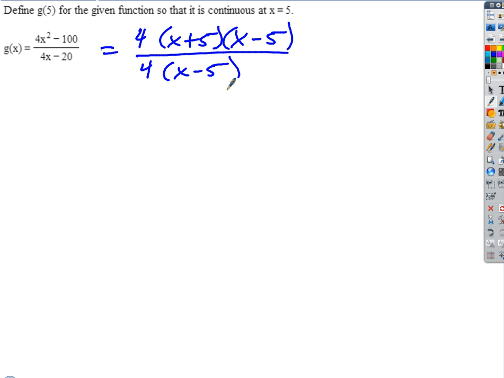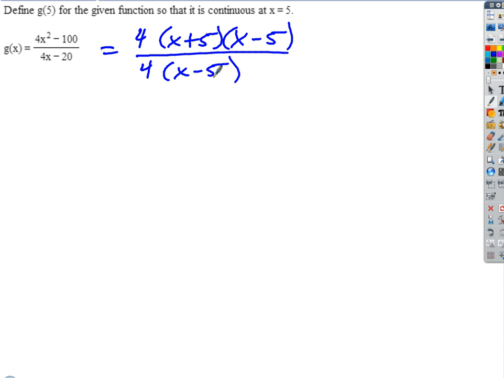Yep. Now, what's happening at x equals negative 5? What if I have a 0 at the top but not the bottom? What's that tell us? If I were to evaluate this directly at x equals negative 5, I would get 0 on the top and some number on the bottom. What's that mean? 0, yeah. It's just a 0 of the function, isn't it? X-intercept, okay?